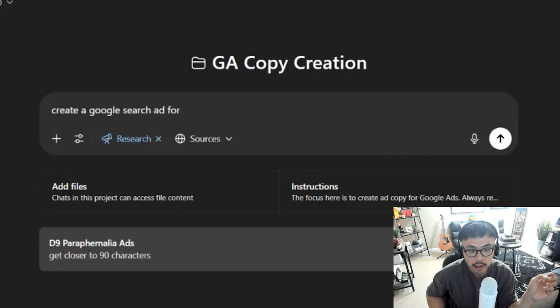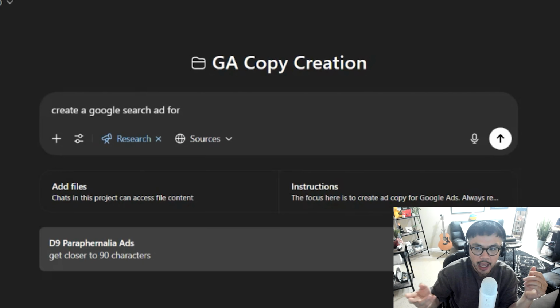Earlier, I mentioned that I was going to use the landing page. And with deep research, it really provides that connectivity to the actual landing page and more context around where we're driving the traffic to, essentially.